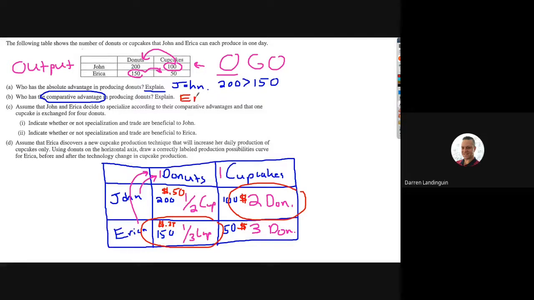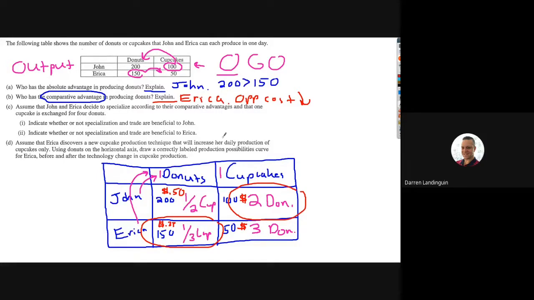Okay, but again, what do we have next to there or tagged at the end of this question? That's right. So how could I explain it? Excellent. Her opportunity cost is lower. She gives up less. So her opportunity cost is lower relative to John. That's exactly right. Okay, very good. That's part 1 of the question.